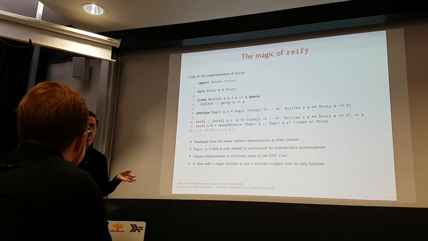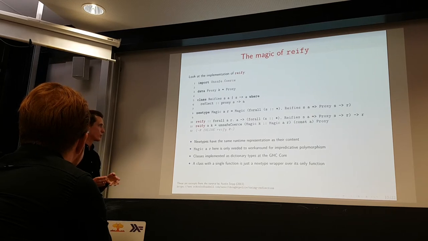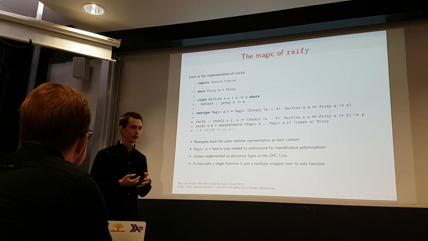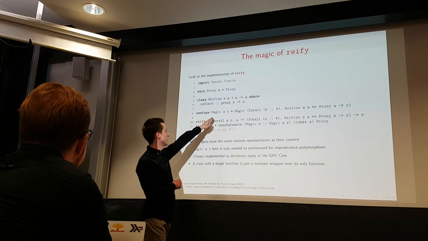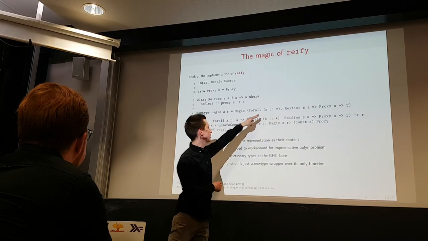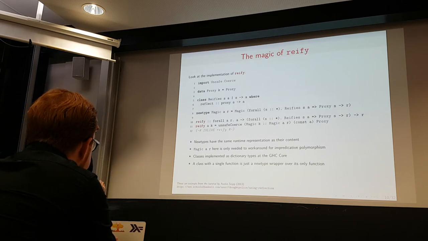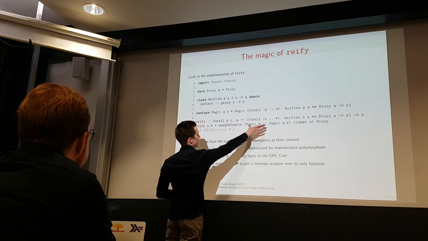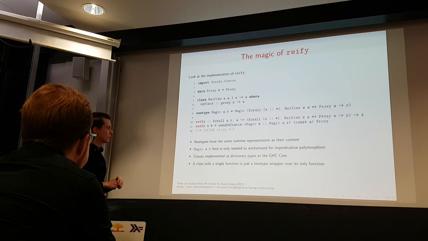So we know that in GHC, newtypes have exactly the same representation as the types behind them. So at some point they're just transformed into coercions. So we know that if we have a type Magic a r, in fact it is just this lambda. And here we actually need it only because of some limitations of GHC, that we cannot pass it directly here and get it; it will just complain about some type checking.